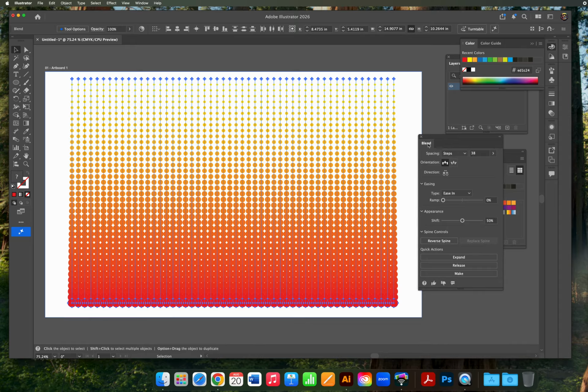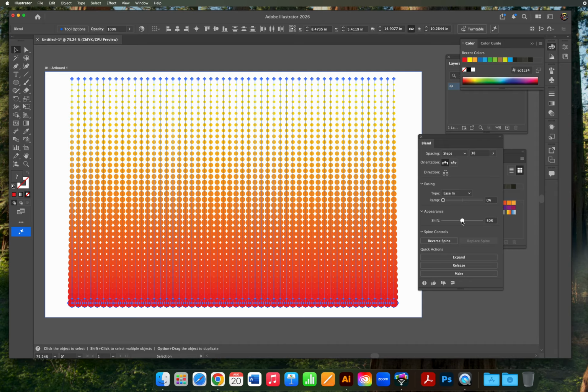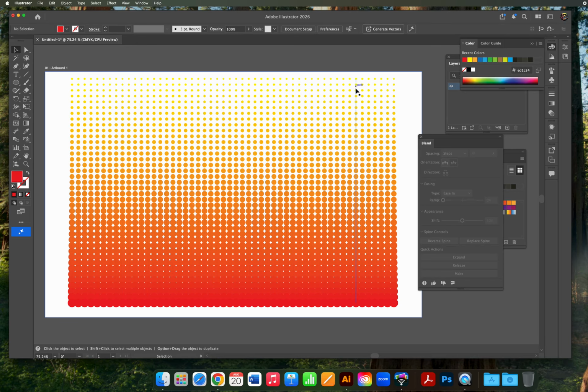Now what I can do is select all of that. And on my blend panel, I also have the shift. This is when you're blending colors for the appearance. So I'll drag to the left and I get just a little bit of yellow and then a whole bunch of red. Or I'll drag to the right and you can see how I can really tone that down. I can have a whole bunch of yellow, yellow, yellow, and then start to blend. It's almost like easing in and out. But I'm going to drag that over till I get a softer blend along the bottom here, maybe at 50%. So it's about even. Yellow blending to orange. And again, this is a live effect.